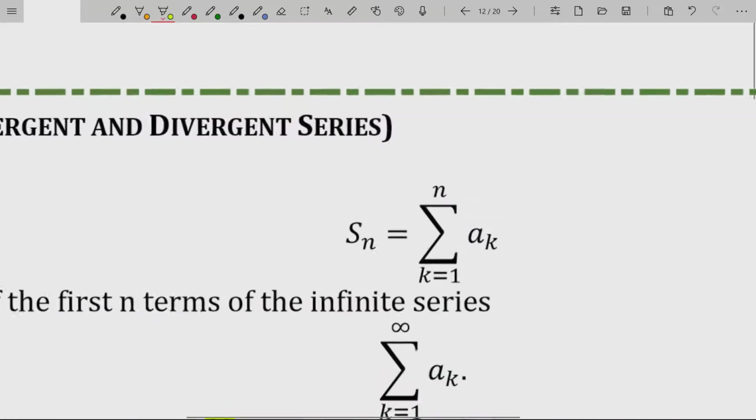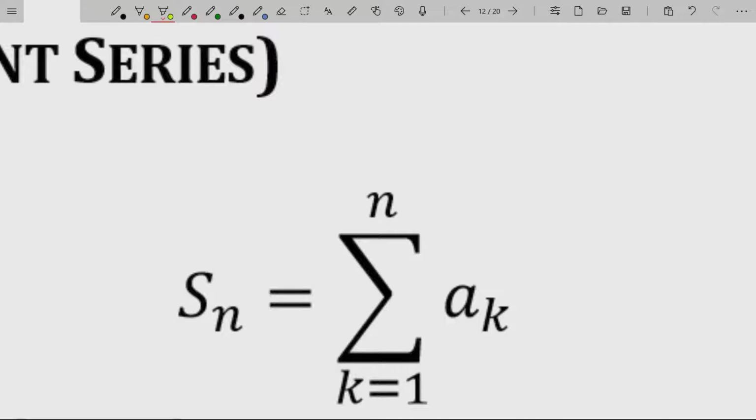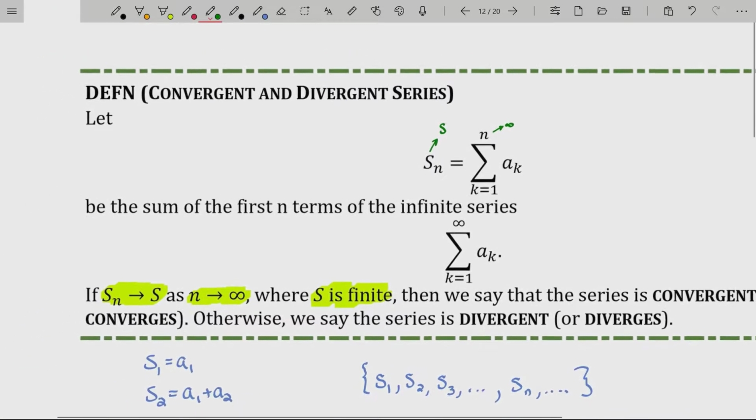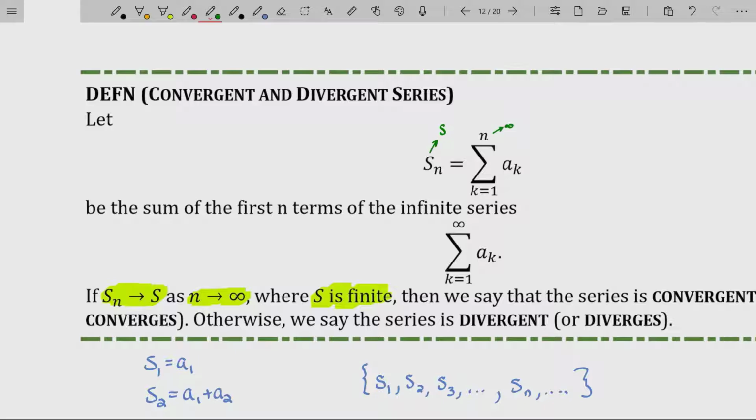It means as I allow n to go to infinity, if this approaches some finite value, then we say the series converges. In other words, as we add more and more terms, if this locks down to a finite number, we can then say the series converges. Otherwise, we'd say the series diverges or is divergent.